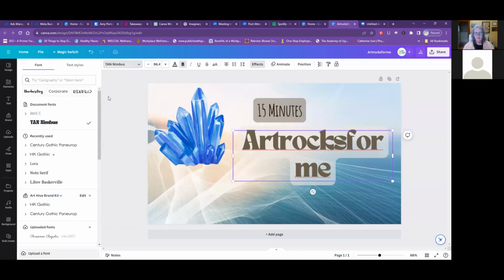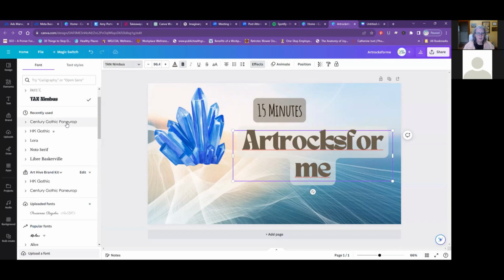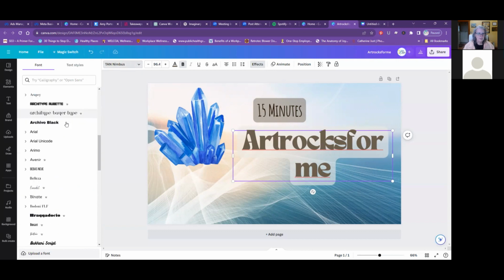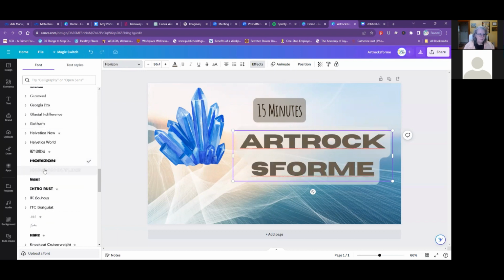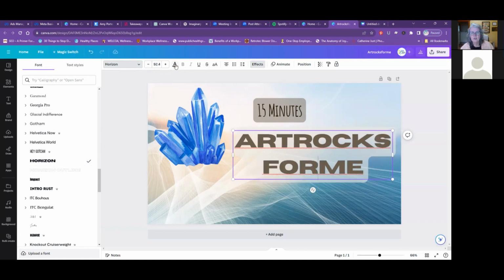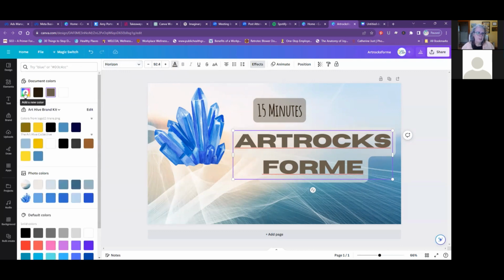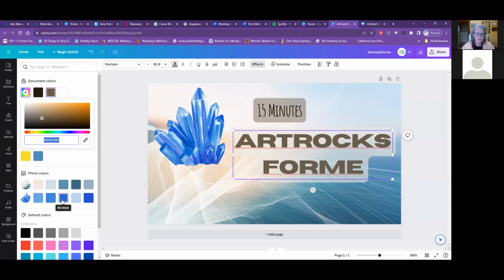So to change the font, you come up here and it's got lists of tons and tons of different fonts. So you can really do anything that you want. I'd just be hitting some and seeing what they look like because I don't have a clue. You can make it smaller and we can change the color. To change the color, you go to the text color here and just hit that. You can go into here. So maybe we want to do it the same color as the rock or this crystal thing, like the blue.